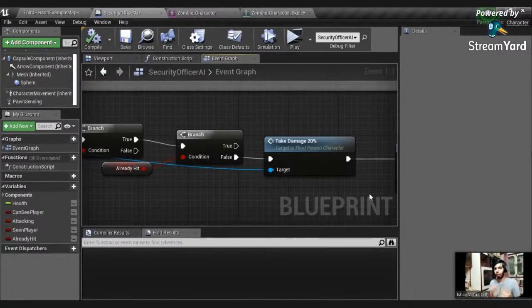For example, minus 0.01. So 10% of health will be reduced every time that function is called. So I'm calling take damage 20%. That means 20% of the damage will be done to the player. So if the player health is at 100%, it would be now at 80%. Wow, I'm good at math.